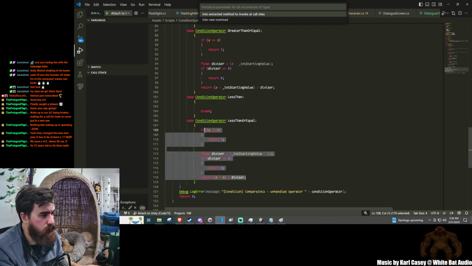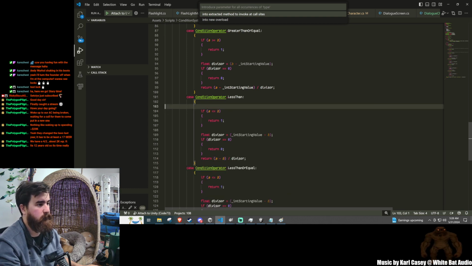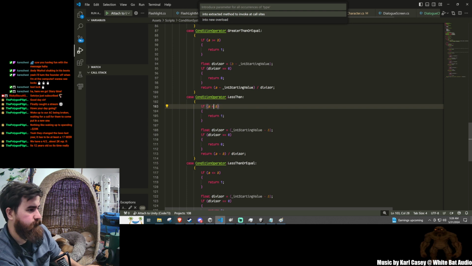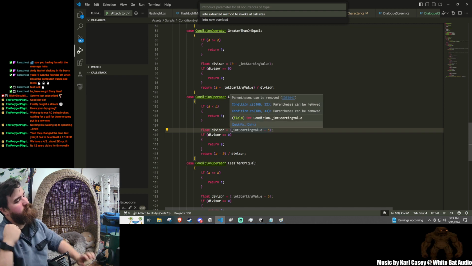We will take this function, we're going to move it up to the less than, and then we're probably just going to remove that. And the only other thing we have to do is change the divisor again a little bit, right?